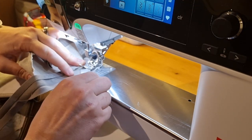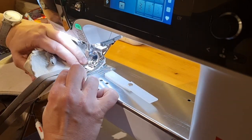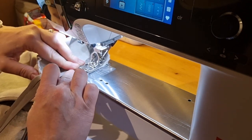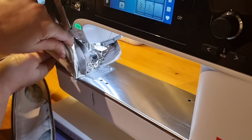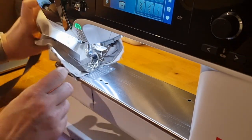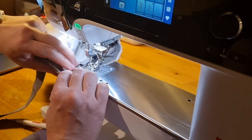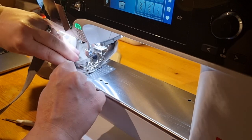And here, because I've got my foot so far up, I'm going to stick this hump jumper underneath, because I'm going from quite a lot of layers to only a few. The hump jumper helps to keep the foot even and the fabric moving smoothly. So here I'm just going to get this other end back under here again too. Make sure the angle is right. Now coming up to it, I'm going to use my hump jumper again.